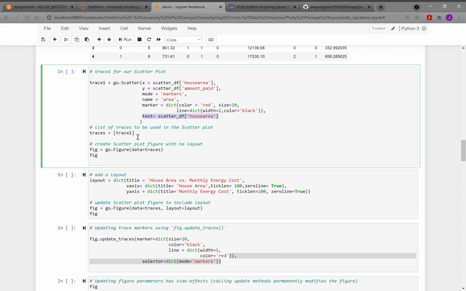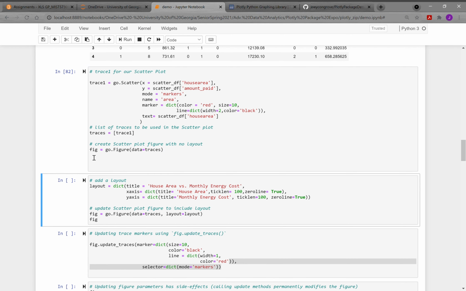And so whenever you want to visualize a trace, it needs to be passed in as a list. So even if you only have one trace, it's good to go ahead and just put it in a list to avoid any errors. And then we'll use this graph object.figure constructor and pass in the list of traces as the argument for the data parameter, and then just run this fig variable to show the graph.